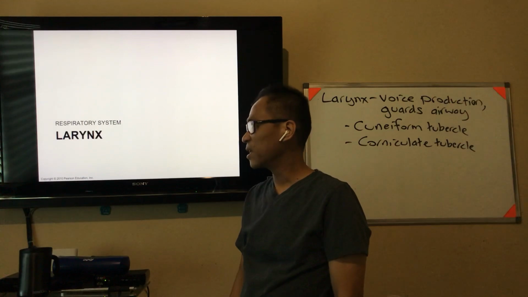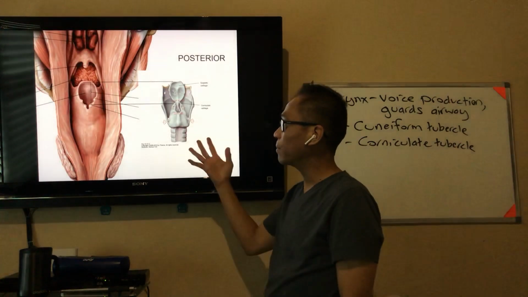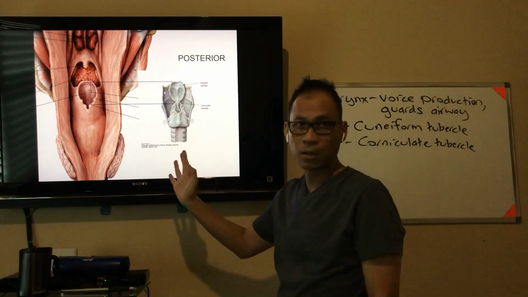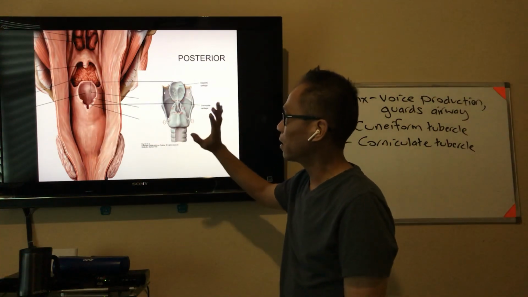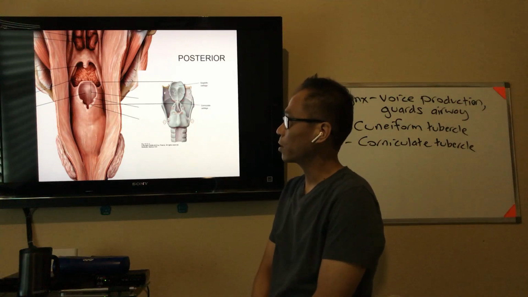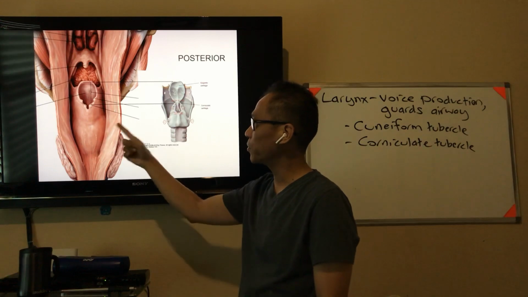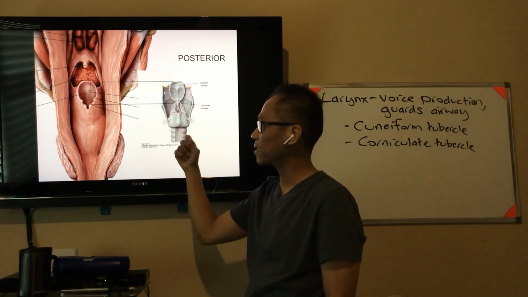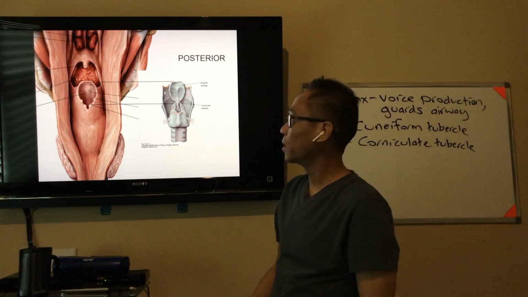So basically, to make sense of what the larynx is with this picture, usually in anatomy labs, we have just models of the cartilage. You kind of strip away the mucous membrane that covers it, and boom, that's what it looks like. I put them side by side so you can see the posterior view of your voice box dissected out of the mucous membrane. It's a cartilaginous structure. It's your voice box.